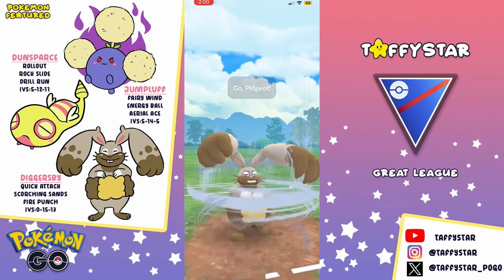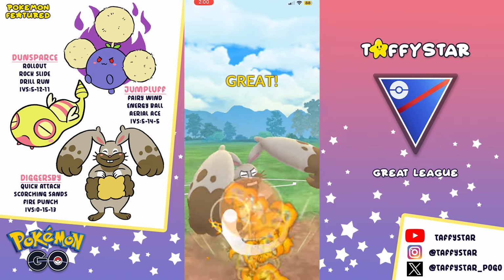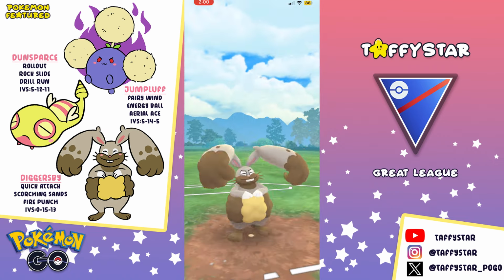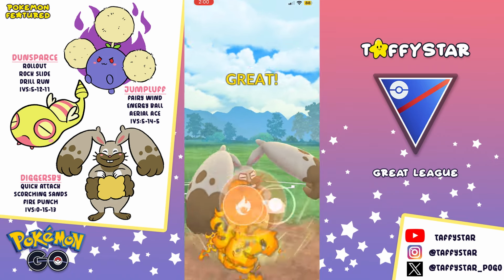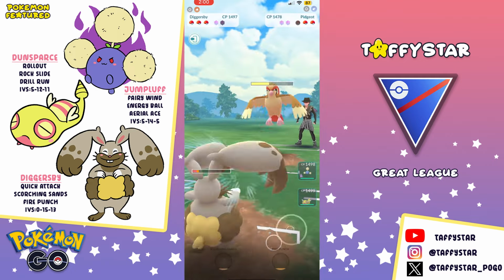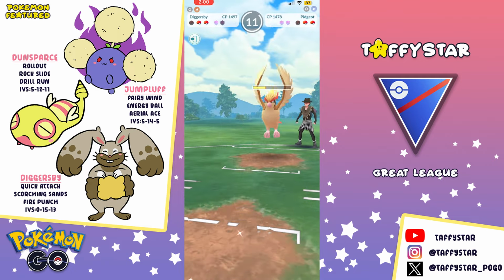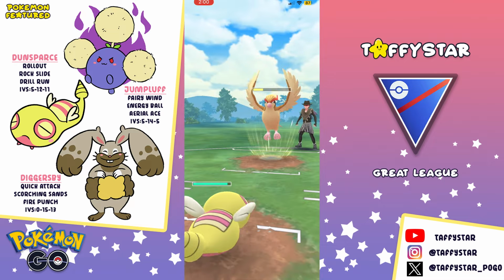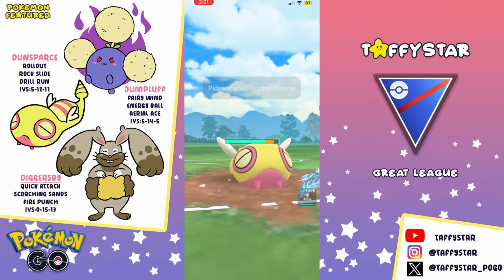Now the Oranguru did not shield my Scorching Sands, so I noticed that I could win switch there. I went ahead and invested 1 shield. Now my Dunsparce is going to be aligned to their Pidgeot, but they are going to get so much energy farming our Diggersby down, so unfortunately I'm going to have to take this energy on Dunsparce.